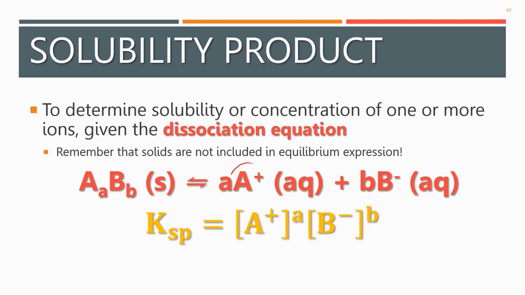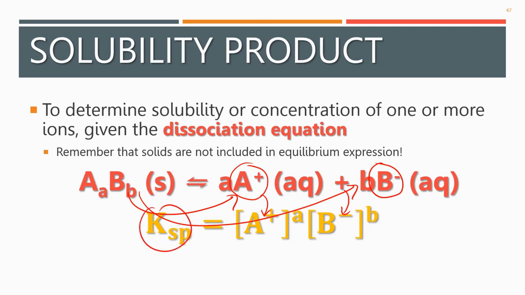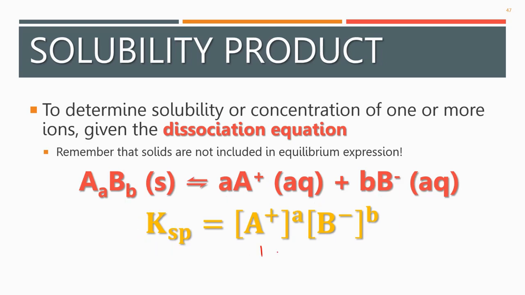So the higher the concentration of these ions, right? So the more that breaks down into these two things, the higher these values are going to be. And in turn, the higher that number is going to be. So if we take, for example, 1 times 4, we get 4. But if we take 0.1 and 0.4, we get 0.04, right? So the smaller these numbers, in the end, the smaller the KSP gets.